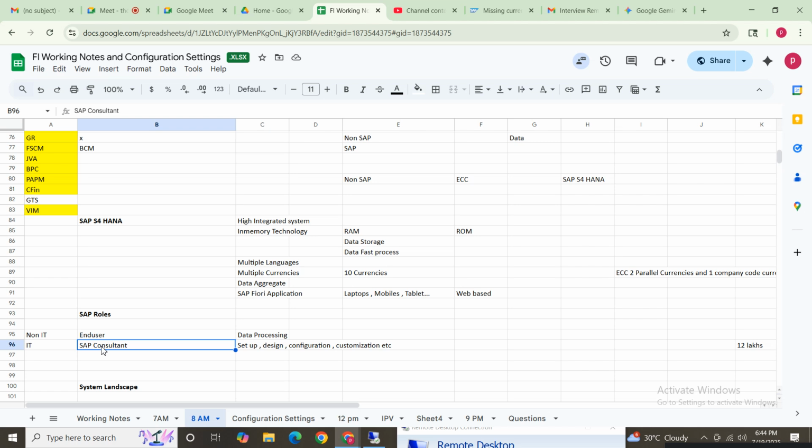If you take 10 years back, it was very slow, but now, as per the market conditions, you are getting very good packages as a SAP consultant. So after learning SAP, you have two options: work as an end user, which belongs to non-IT, or as a SAP consultant, which belongs to the IT industry.